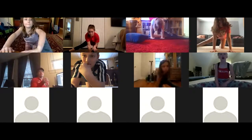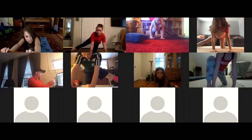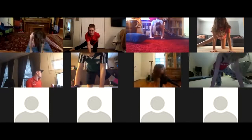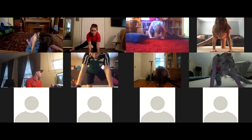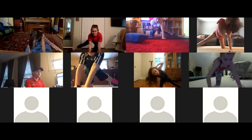Okay, so with this drill, I want you guys to make sure that you're staying right on top of your center. And by that, I mean, I don't want you to lean like this, all right? So making sure that our body and the leg that is down here is staying nice in a straight line. And what we're gonna do with this drill is I'll kind of show you. I want you to keep your toes nice and pointed. And when I count, we're gonna lift, okay?